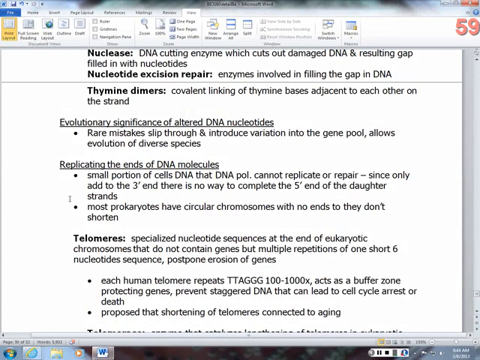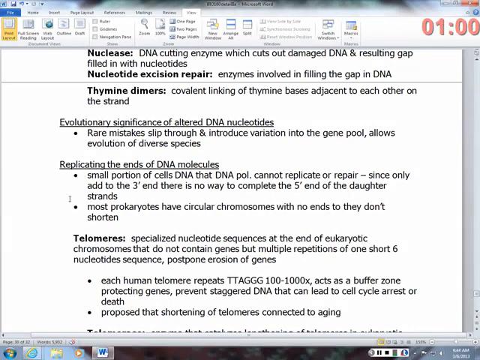On the ends of the DNA, you can only add to the 3' end. So when you're doing the copying at the 5' end of this, there's a little bit of it here that you can't really add on to. And so that 5' end is a bit of a problem. And so we have a little bit of extra stuff that we're going to stick on it. You can't replicate it or repair it since there is only the one end you can add on to.